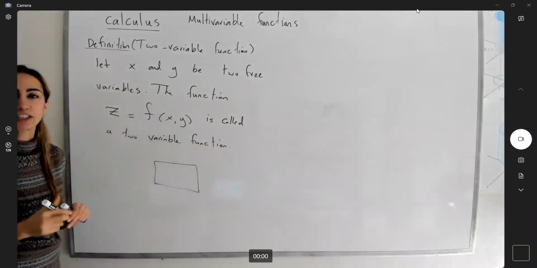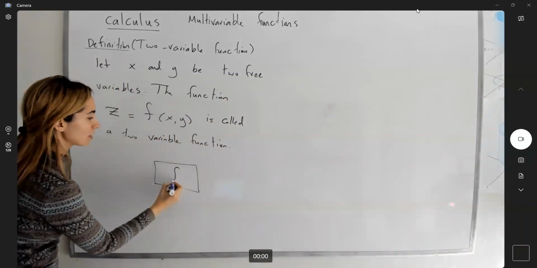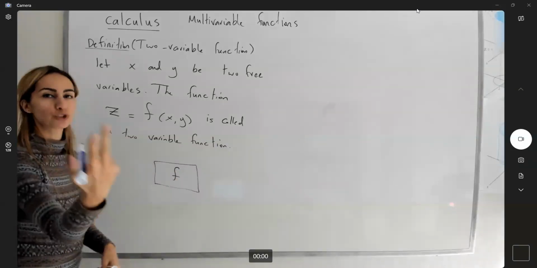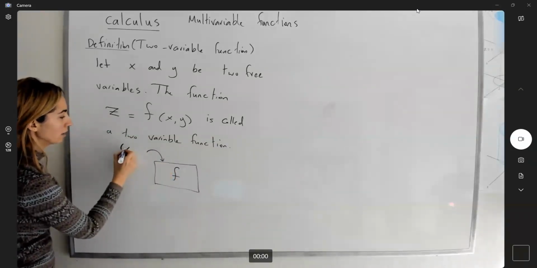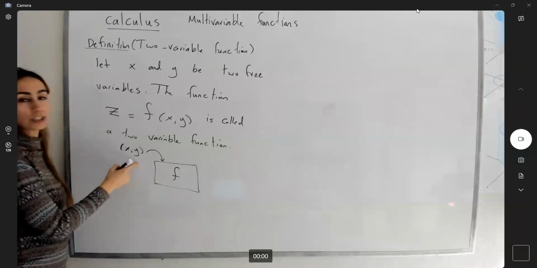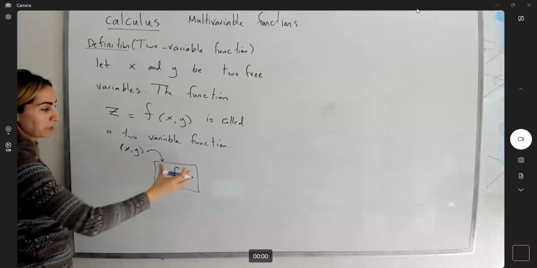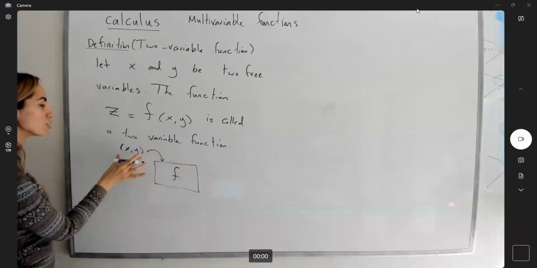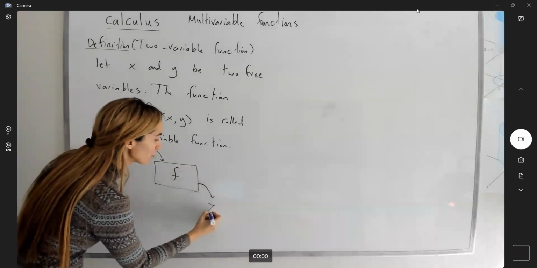Well, how? It's easy. Here you have a machine like f. Instead of having just one free variable, you have a choice of two variables. You plug an ordered pair like x and y into this machine. This machine makes some adjustments, some changes or not, to these two, and then it has some output value.